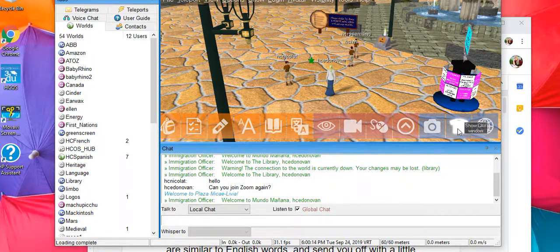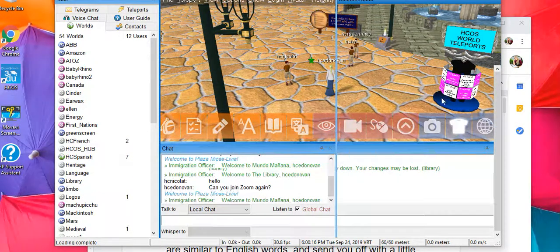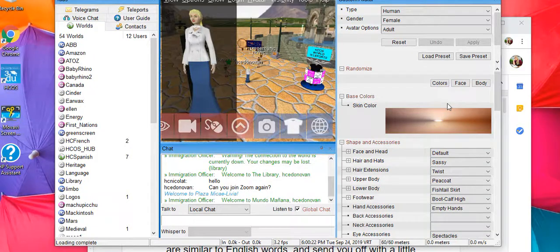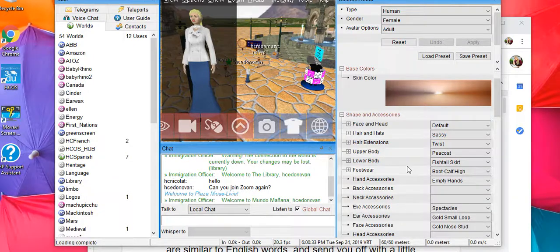Let's hold off on doing it for now because I want to teach you some other things in 3DU, but this will be what you can do this week. So once you click on that t-shirt, you should have your custom avatar box. So you can see yourself, you can change so many things, and you can have fun making you look however you want. I'm not picky how you look, so you can use your imagination if you like, or you can look exactly how you look like in real life.